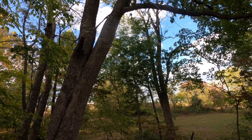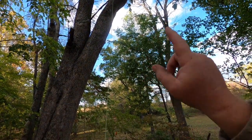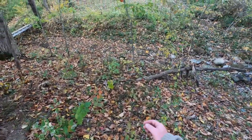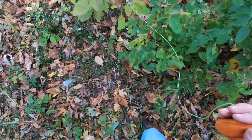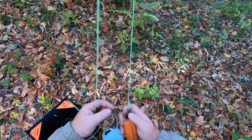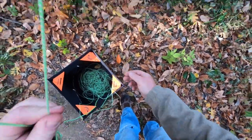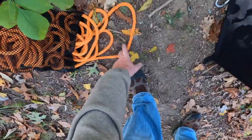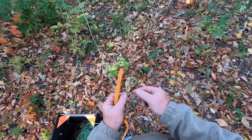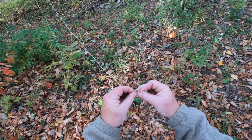Now once it's over the limb — hopefully you can see — I isolated it to the limb I wanted. Come over here, find your weight, and grab it and bring it back. Now we can untie the throw bag — don't lose it because it'll want to swing back. Put that down and get your rope. We want to hoist our rope over that limb we just shot. I have a video on how to tie this line to the rope as well.